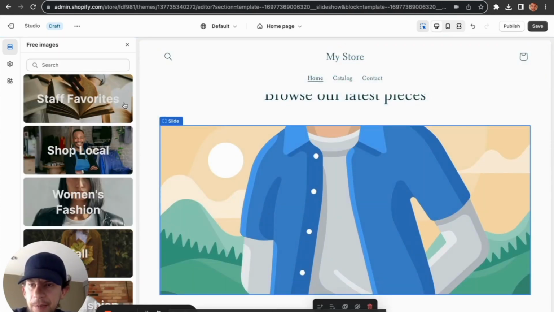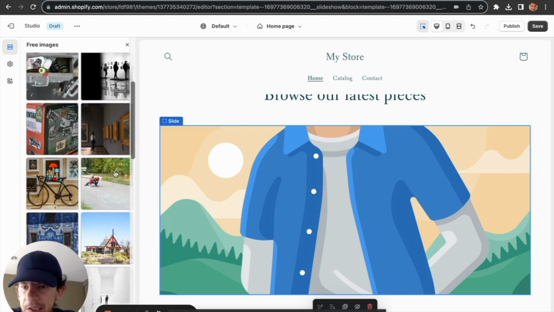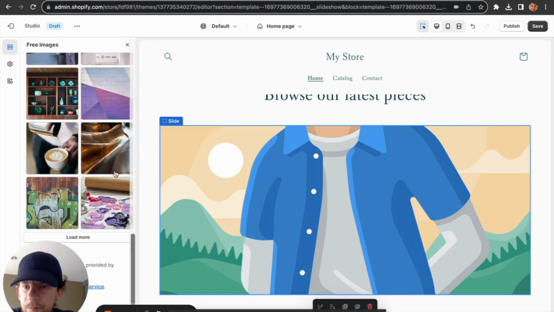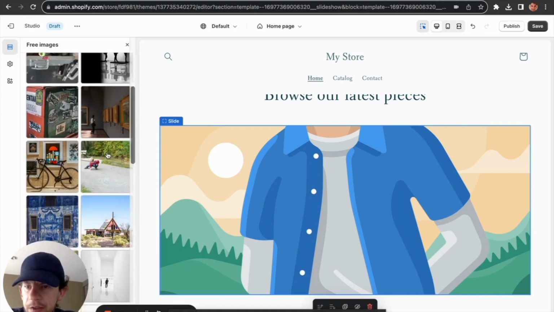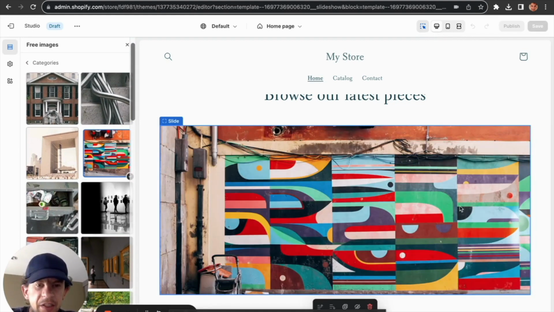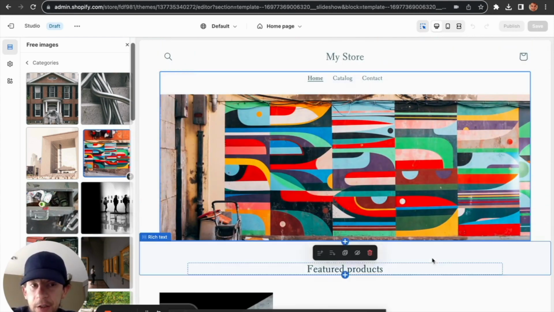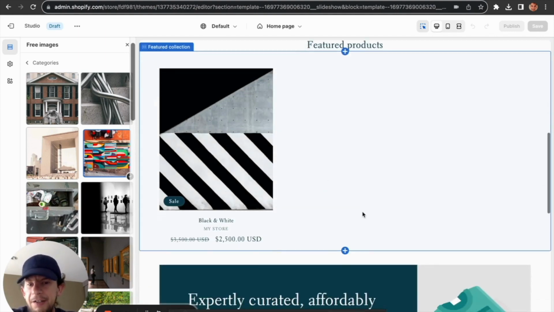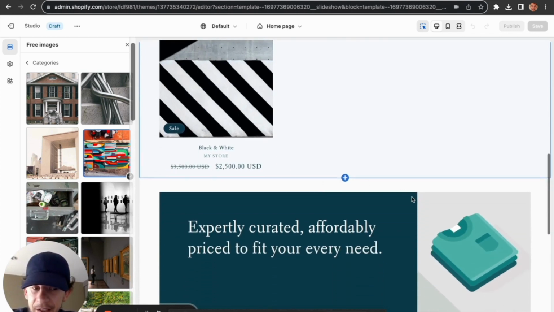Now, just for time's sake, I'm going to go here and search for some free images. See what we can find. Let's just say we're a street artist and we do murals. So we'll put this here. We would put your original pieces here, or maybe you'd put a picture of yourself, but you can see how simple this layout is. And then look, here's the piece, and this is what I was saying. It looks like it's on sale, and it has a sale badge when you put that there.